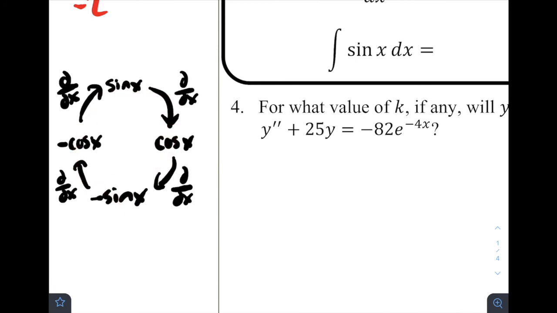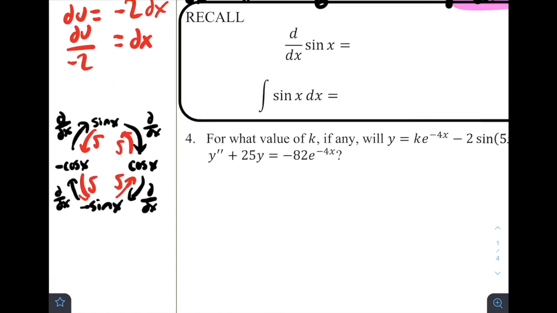We also learned in chapter 6 that we can go the opposite direction if we're doing an integral, if we're taking an antiderivative. So I'll just say that we can go counterclockwise on this, with those little integral symbols here, to show that we can go the opposite direction to find those antiderivatives.